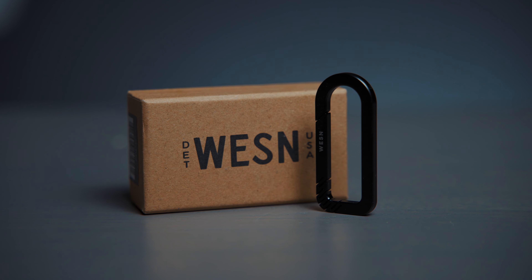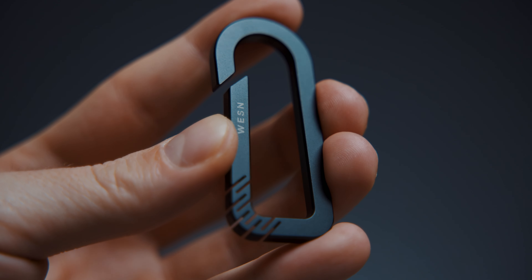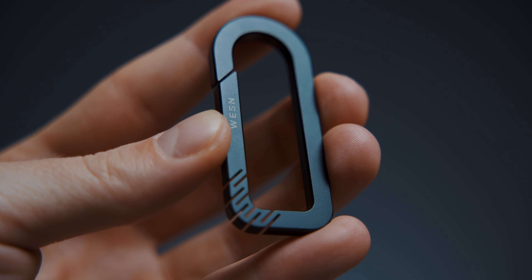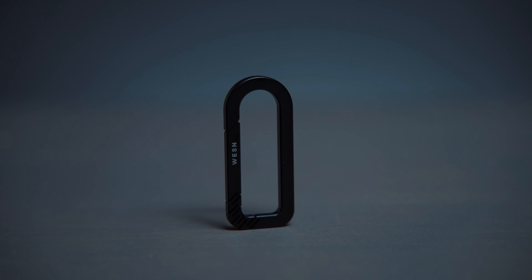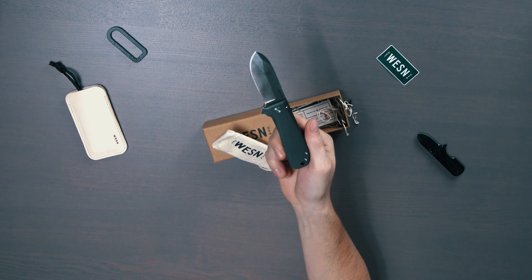Next we have a carabiner called the CB. You pull out this shelf and here you have the CB. I've got the blacked out option but you can get a titanium one as well. It's made out of a single piece of titanium. It's really solid and I love the curved detail when you are pushing the CB to open. You can use it for your keys, keychain, key loops, even for your water bottle — just anything you can imagine. I tried a lot of different carabiners and they were all pretty poor quality, but this one looks like a lifetime piece.